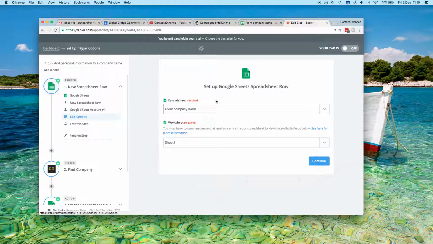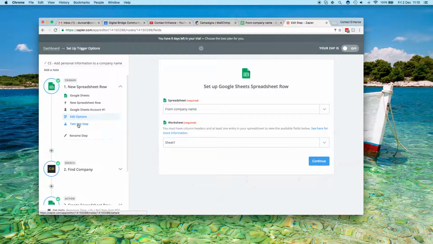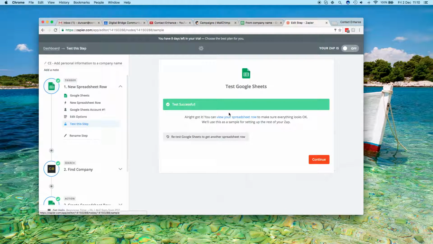Worksheet is sheet 1. Then when I tested that step, it went and it found a record, and it was able to come back and enhance the information.